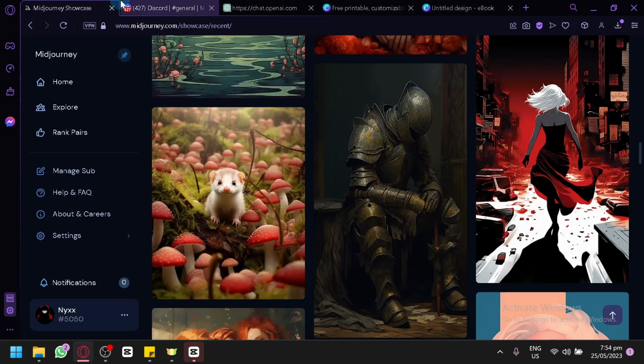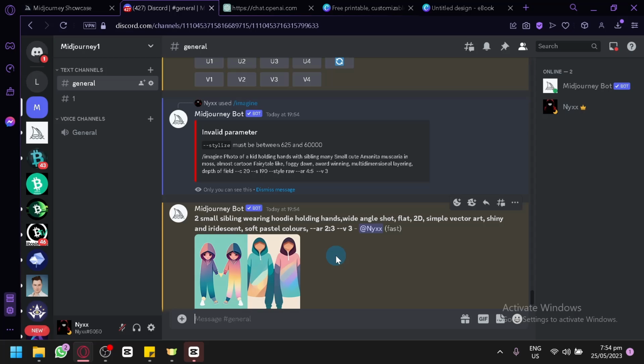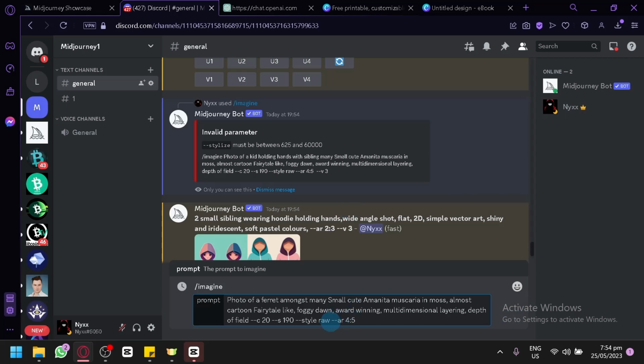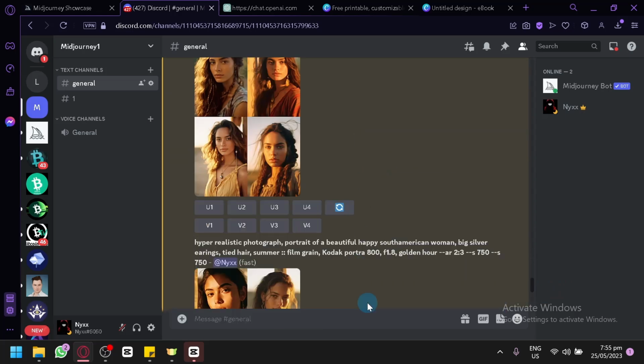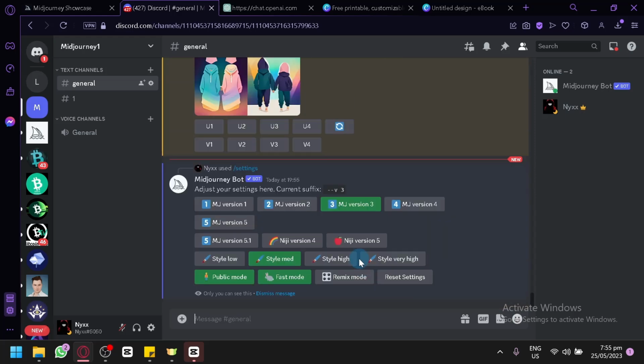Copy, hold command, go over here. I think the stylize is a mistake over here, so we're going to do that again. Prompt, select that. We're going to fix our settings. Actually, I think I made a mistake with my settings, so we're going to go to settings. I think that's the reason why our output is bad, because we were using the wrong setting. So we're going to reset the settings and we're going to start over.